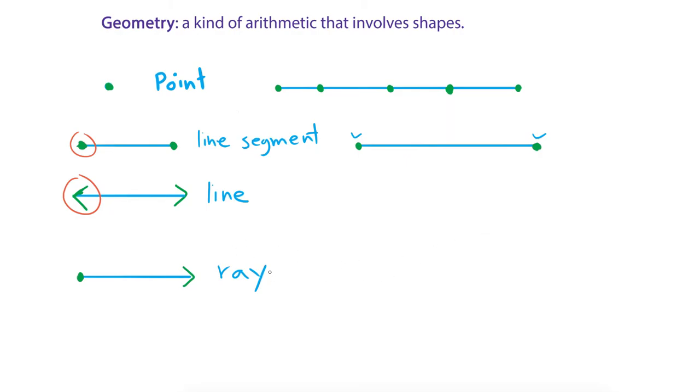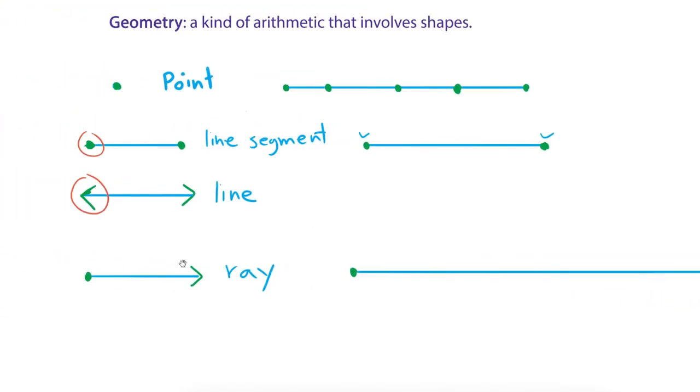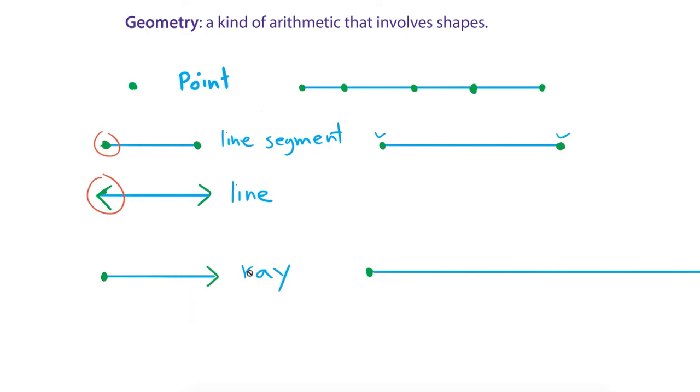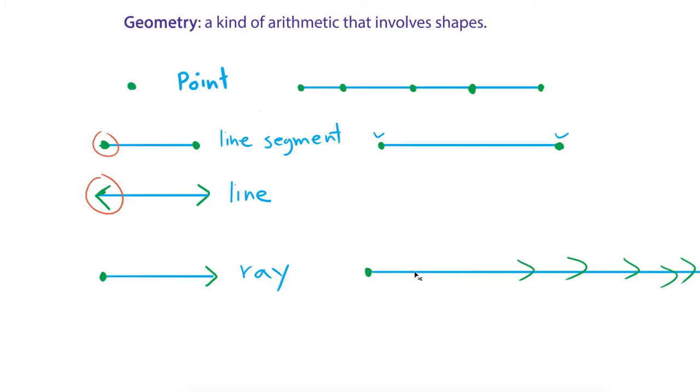So a ray has a beginning. It begins here, and the line stretches on forever. Same thing with my line here, it has an arrow at the end. So this arrow tells me that this line begins at the point, and it keeps going on and on and on forever. It'll never stop. So that is a ray. It has a beginning, but it has no end. A line has no beginning and no end. It keeps stretching. And the line segment has a beginning and an end. So those are some big differences you need to keep in mind.